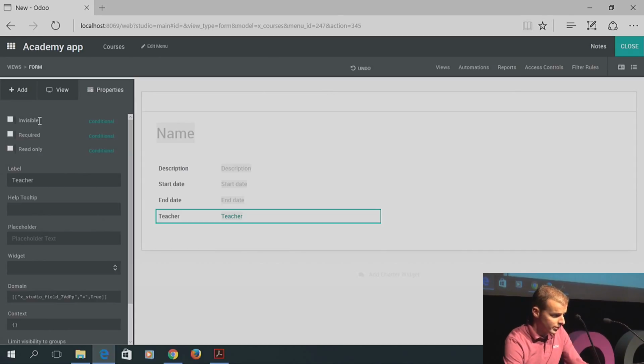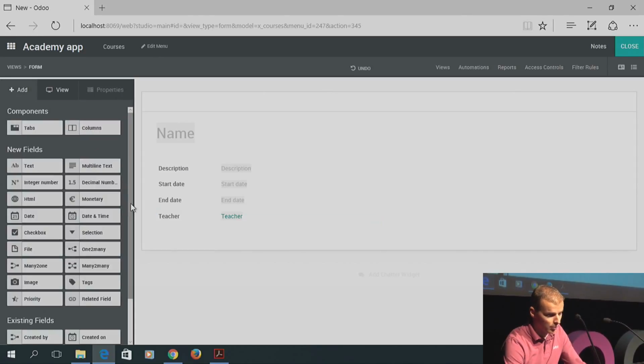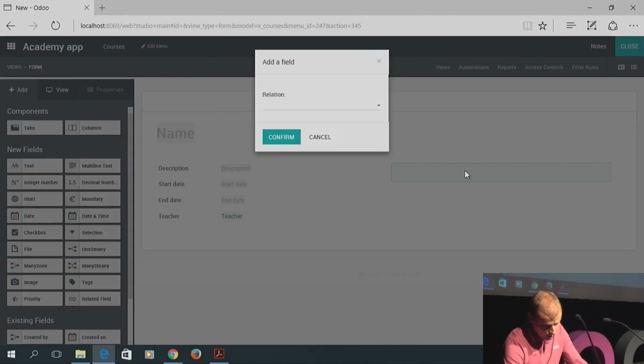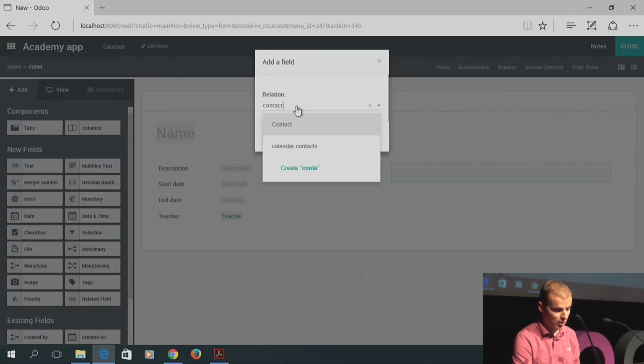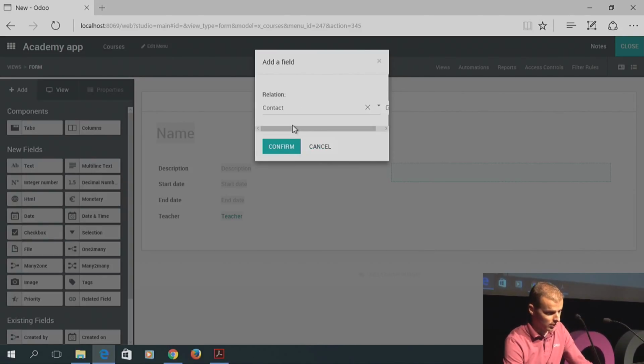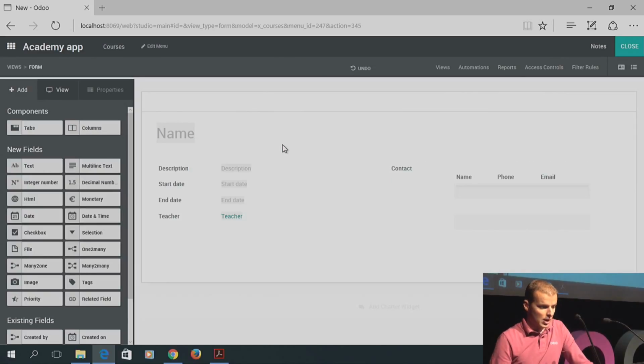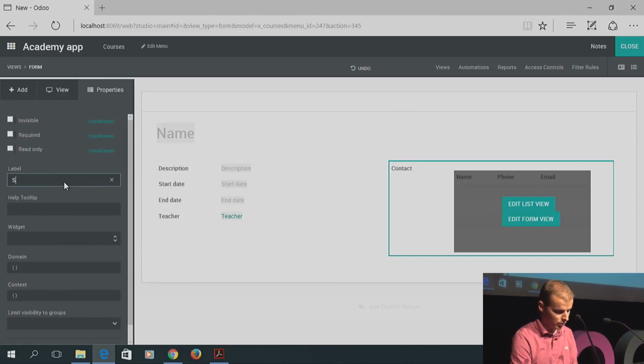I'm just gonna do the same for the students, but the students is a different field because, of course, one student can attend multiple courses, and one course can, of course, have multiple students. So I'm gonna use a many-to-many field that I will display there. Once again, the relation is the same because I use the contact table to make my students there. I just confirm. We name the field again with the students, and once again, use a domain.